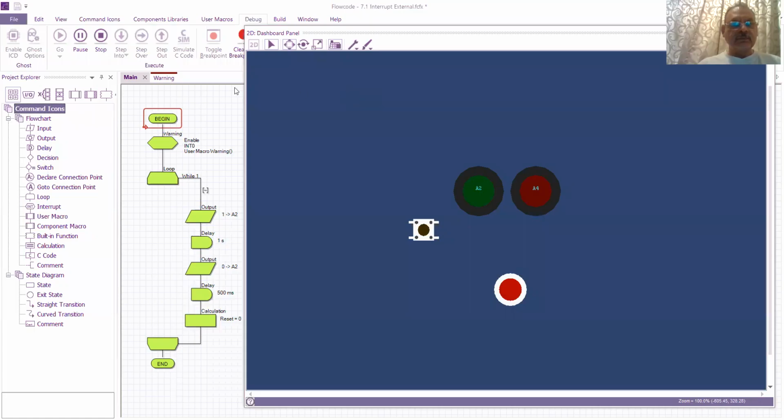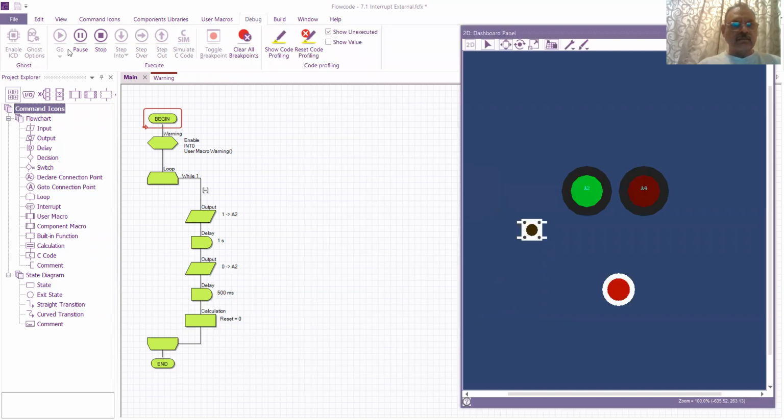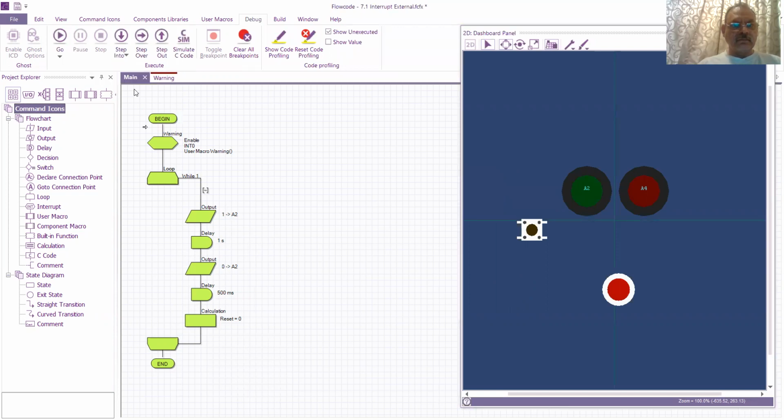So let's see how that program is written. So over here, if you see, this is an interrupt command which you can pick from here.